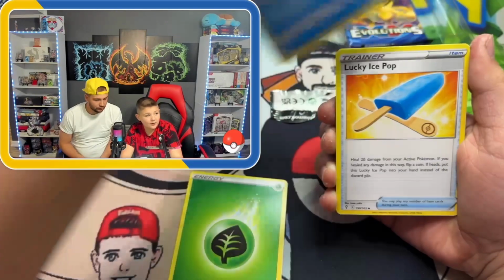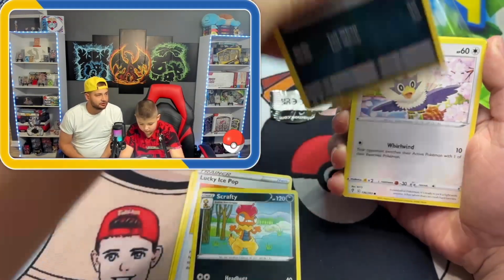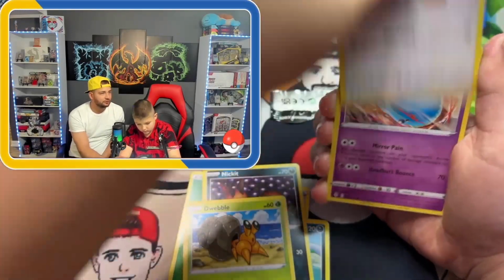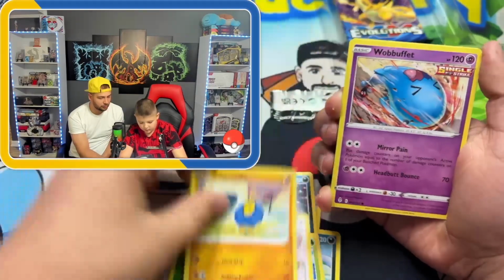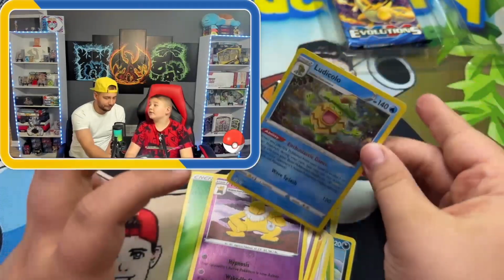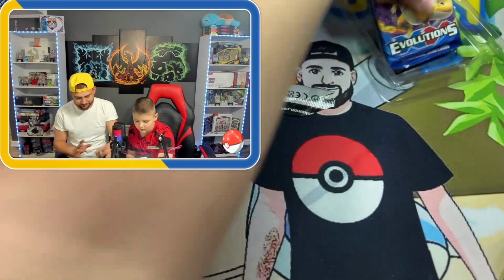Grass. It's not my fault. Lombre. Lucky Ice Pop. Scraftry. A Stealing Fox. A Ruffet. A Woolwhite. Oh my god, these cards keep sticking. Why are they sticking? It's a holo. Stupid Ludicolo.